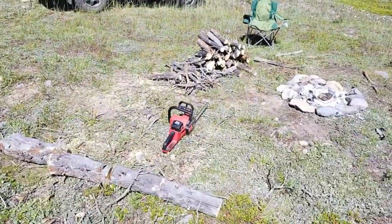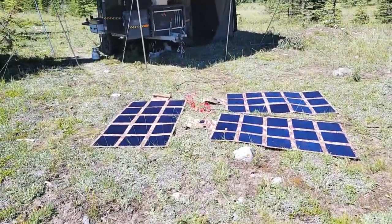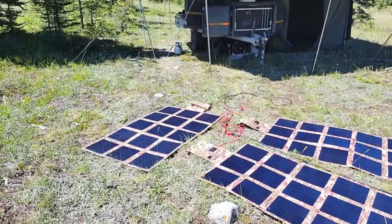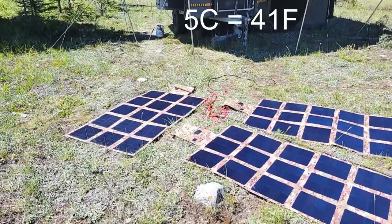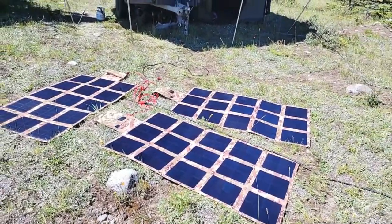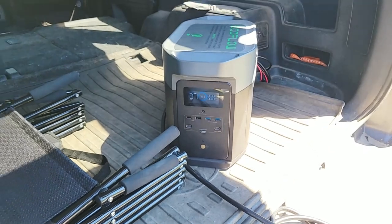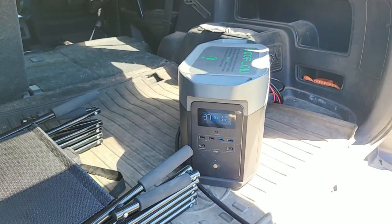I do have my Milwaukee electric chainsaw. I've got three of our 220-watt solar blankets. My whole goal is I want to go out, I want to enjoy life, but have a little bit of comfort too. I've got a portable diesel heater — last night you could see your breath, probably 5 or 6 degrees Celsius in the evening. With the diesel heater going, it was probably 15 to 16 degrees Celsius — more than comfortable in the tent. I powered that, besides diesel for fuel, using the EcoFlow Delta Max, and I dropped from 100% to 10% from when I went to bed to when I woke up running the diesel heater.